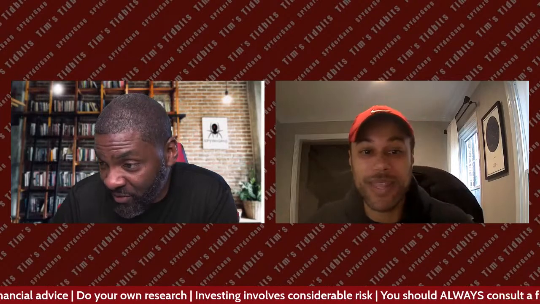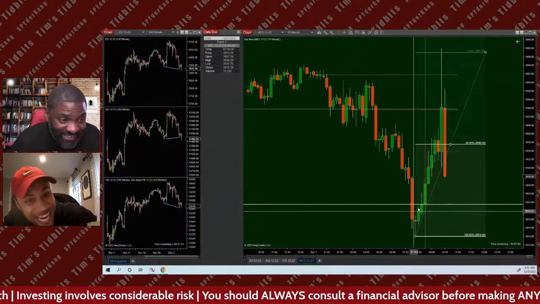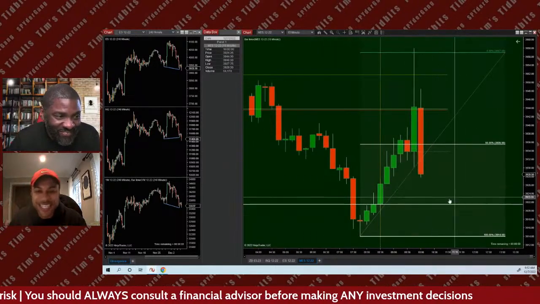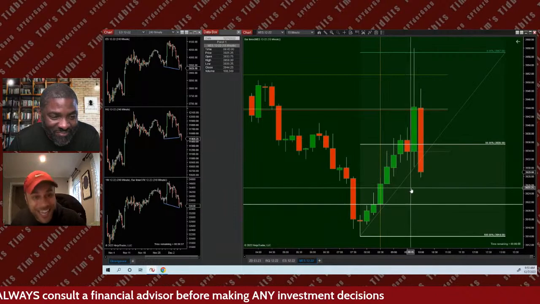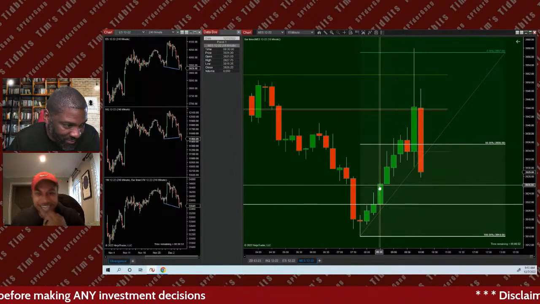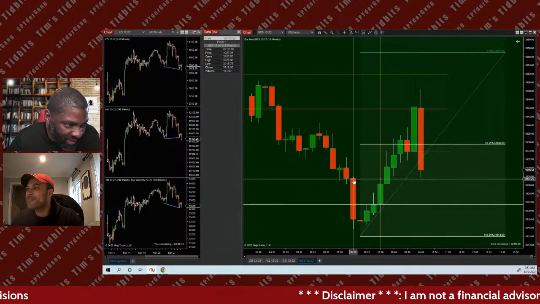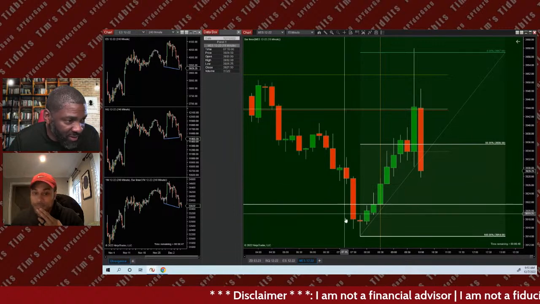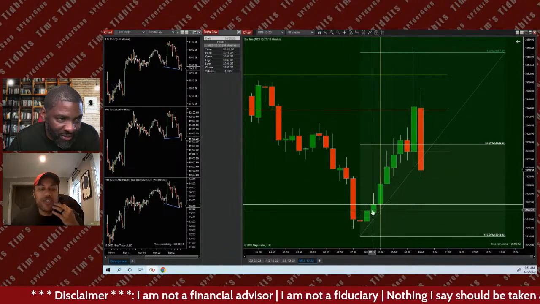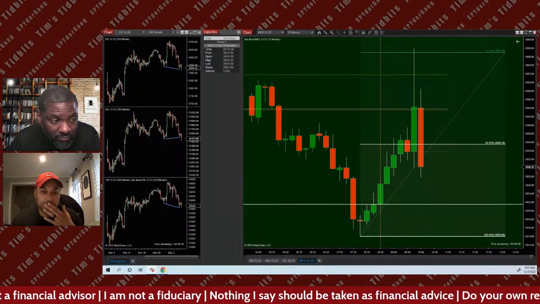It's still dumping. Let me put my screen back up. It's still dumping. That's why I said I ain't getting out yet, bro. You further confirm my thesis that we're going to 3,900 today, so I'm about to hold them bad boys. Still dumping. You got a fair value gap right here, and it's getting down to this 15-minute order block right there. That's the last line of defense. If it blows through right here, would you feel like we got it? We want to test overnight lows.